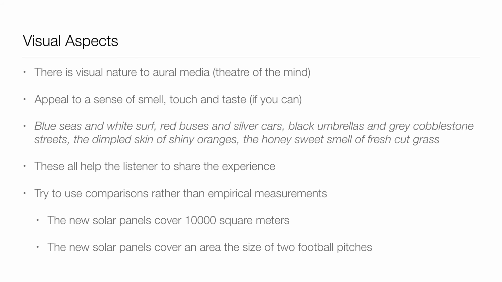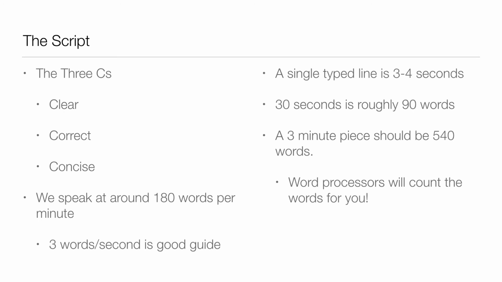And this brings us on to the script. With scripts, there are some simple rules and guidelines, and I'm just going to lay them out for you now. So look, the 3 C's: be clear, be correct, and be concise. It's not that complicated, but you'd be surprised how people deviate from those over time.